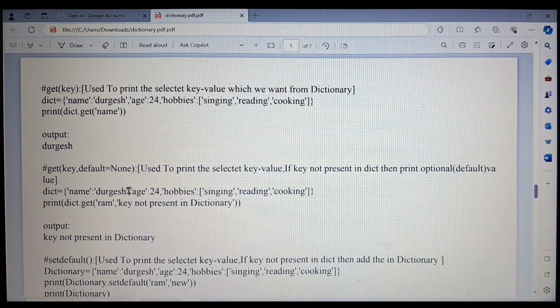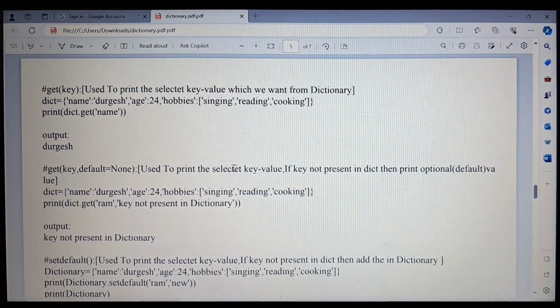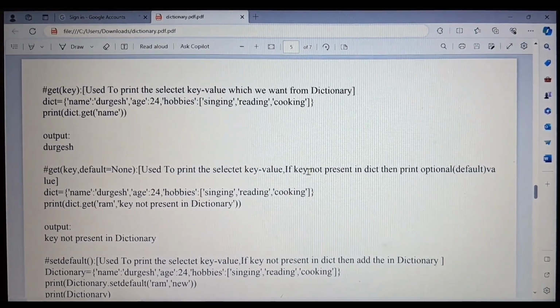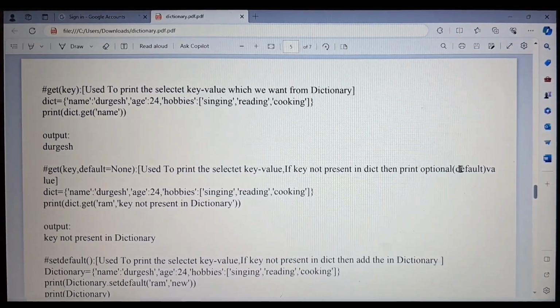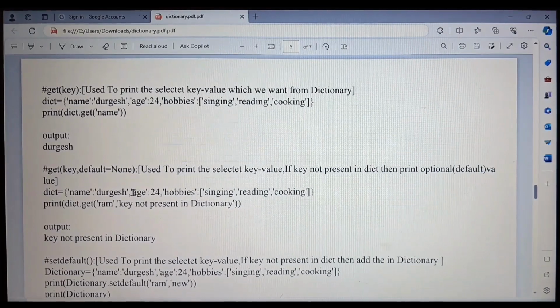But here we have one more, get key default. By default the default is None only, but if we want, we can assign any value. Here you can see it is used to print the selected key value, and if that key is not present in the dictionary, then it prints the optional or default value.